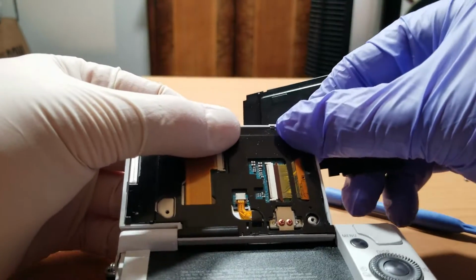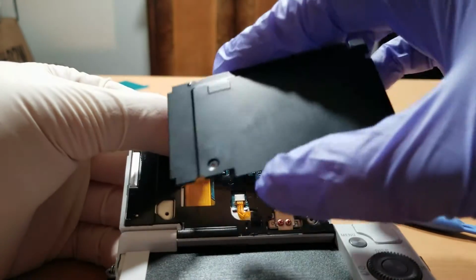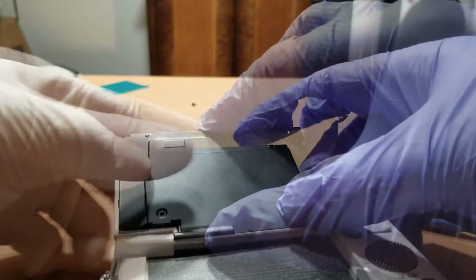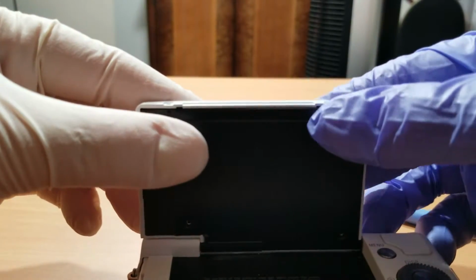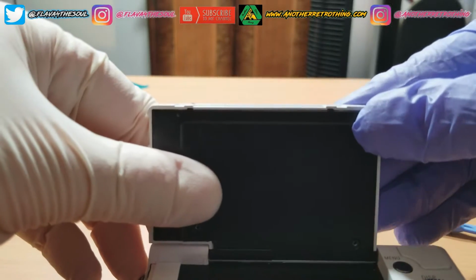Now to the final step, take the rear plate and place it on the camera. Make sure that it sits flush to the frame, and install and tighten the 4 screws in a crisscross pattern.